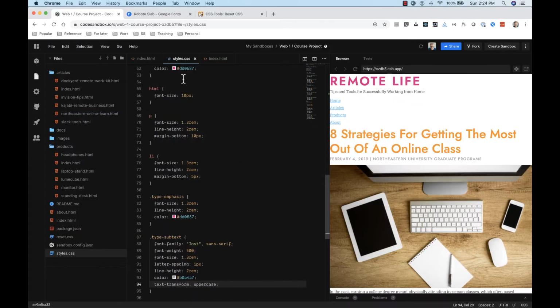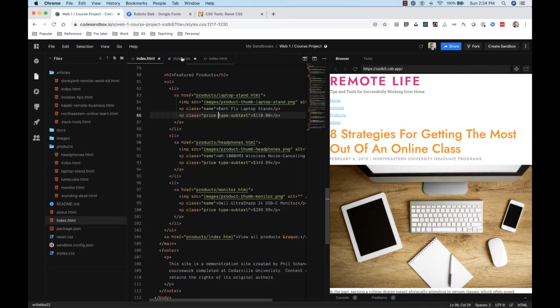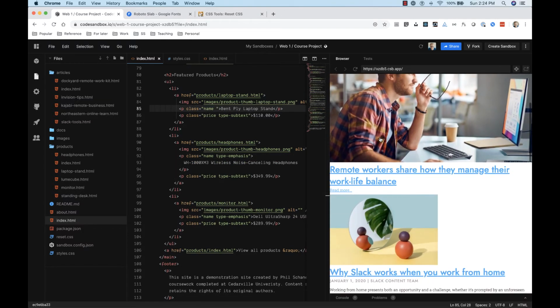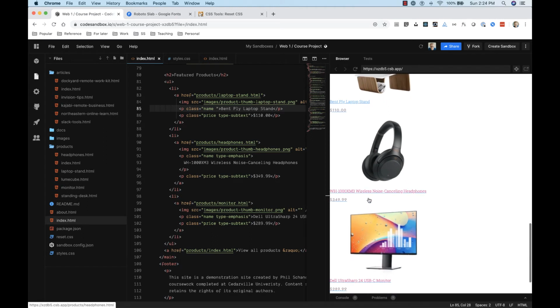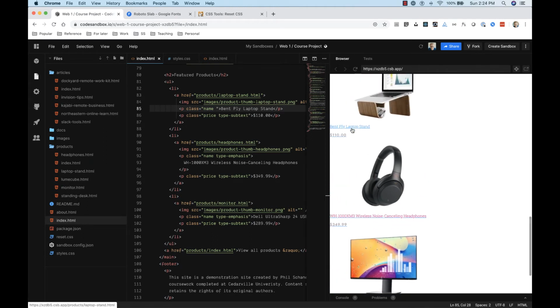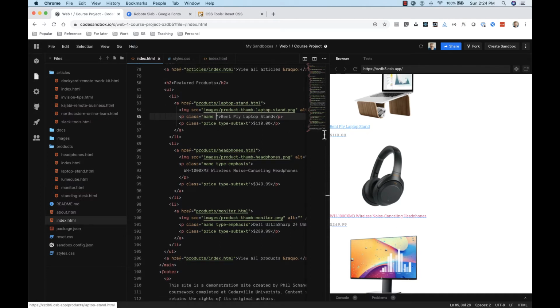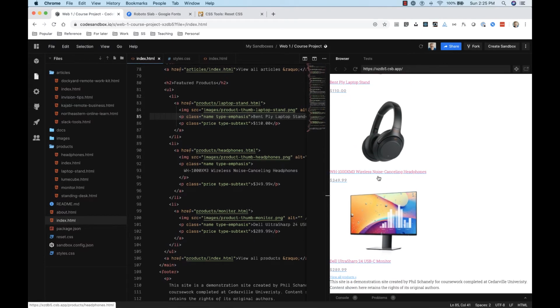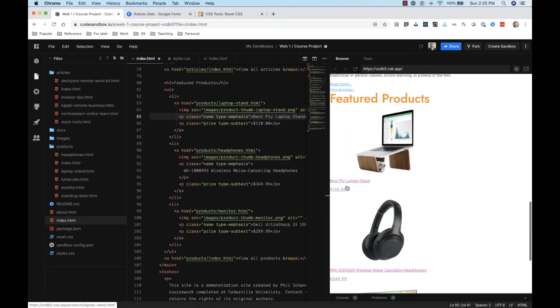So let's go over and grab that type emphasis class, and then we'll go to the home page where we have a product name. We can see all three of those applied down here. Okay, there's one. And notice that for some of them, okay, I wonder if I made a mistake on that first one, featured products. We may not be seeing, oops, I put it on the wrong one, didn't I? There we go. Good, we're also seeing some of the hyperlink styles coming through there, which we'll circle back and fix here in all-in-one time. Okay, but we got those names coming through.